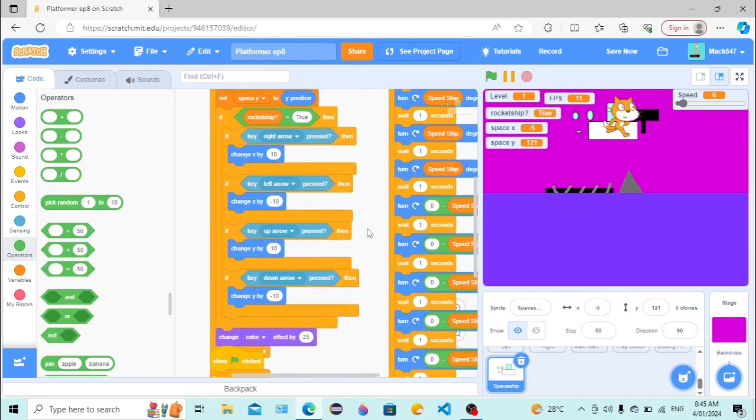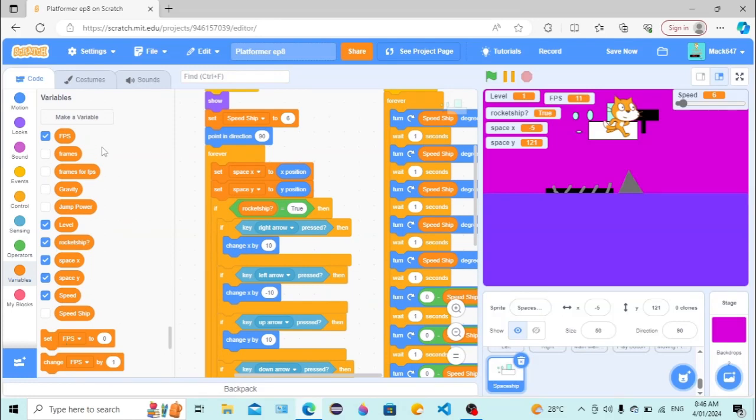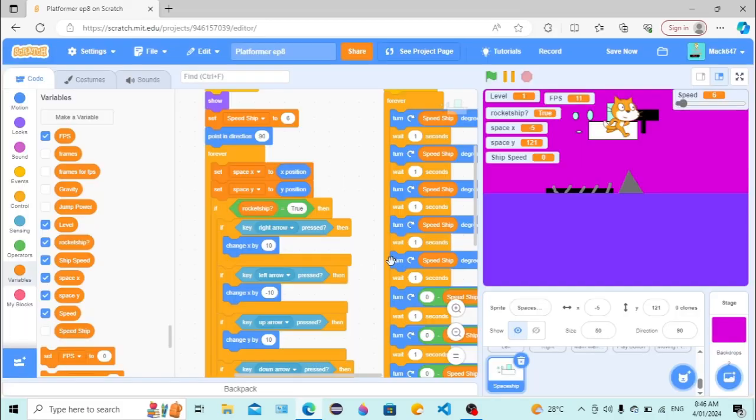Now, we have Spaceship, but how about we make a new variable called ship speed? And for this sprite, and for all sprites, I think.